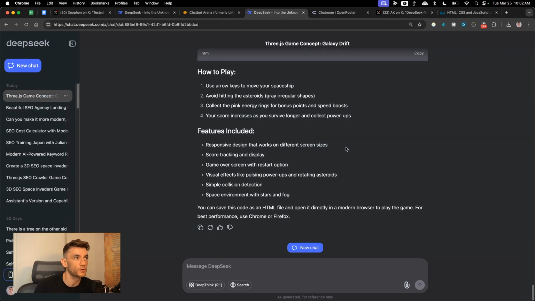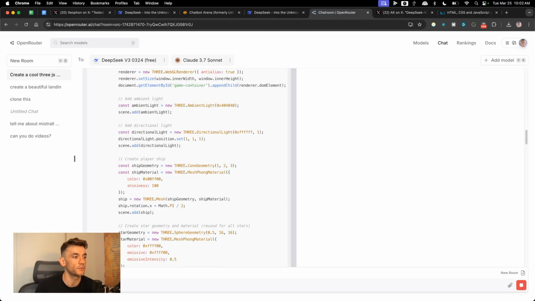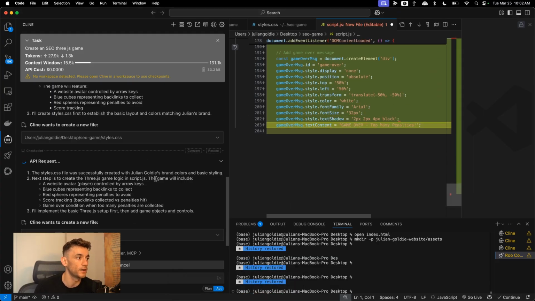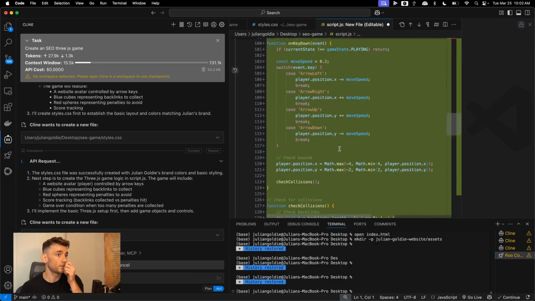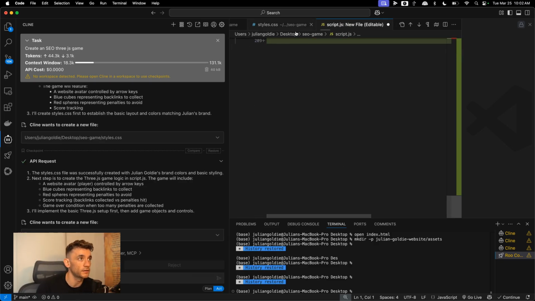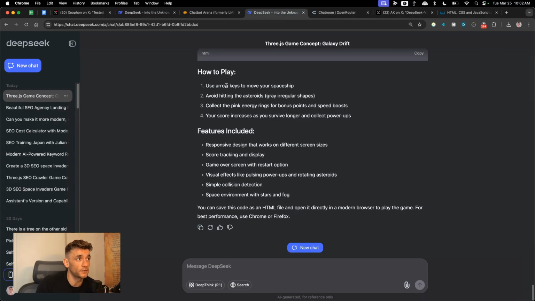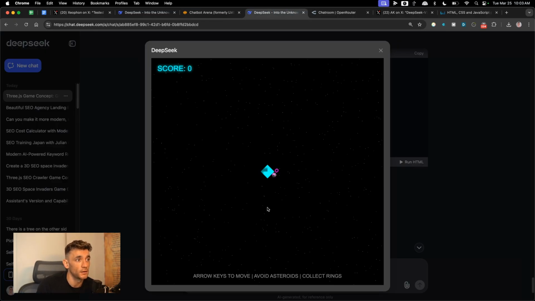If the server is not working inside deepseek.com directly, then just go to OpenRouter chat room, or you can go inside Klein and use the API key directly here. But either way, you're good to go. Pretty simple and easy. And that's exactly how you can use it. I honestly, from what I can see, especially with that last 3JS game, that's looking better than Claude 3.7 Sonnet, or probably about the same, right?